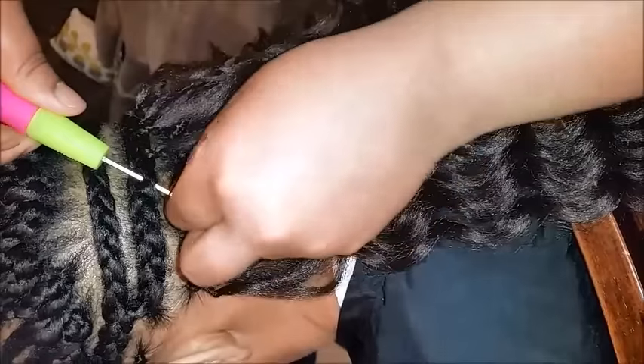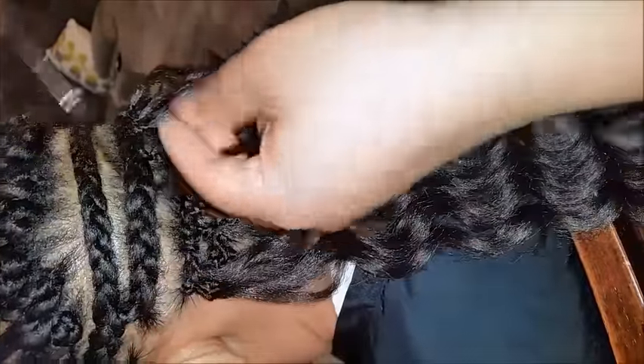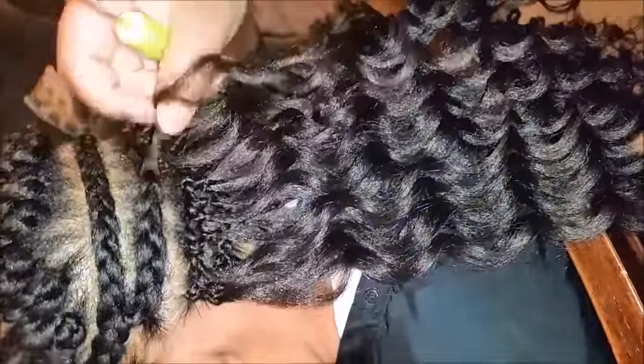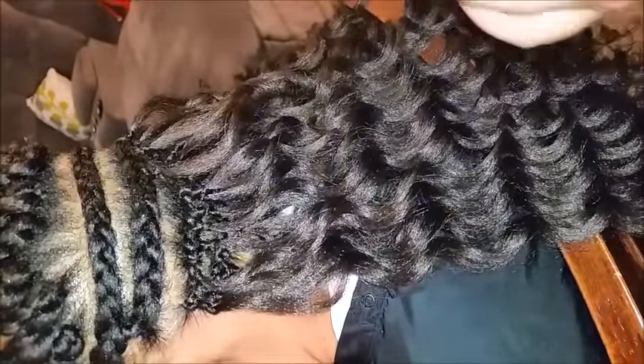In this clip you see me installing the hair on the outside of the braid, and I'm going to do two to three loops. This method you do not want to do, because as you see the hair just flapped up and created a knot right at the top portion. You do not want to install the hair that way because it slides out very easily and it just doesn't look right.